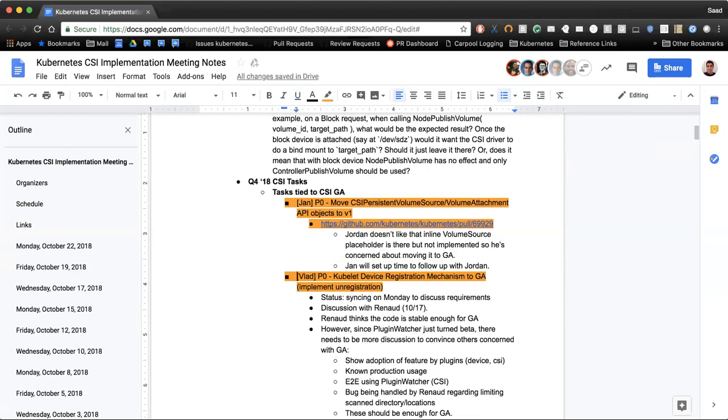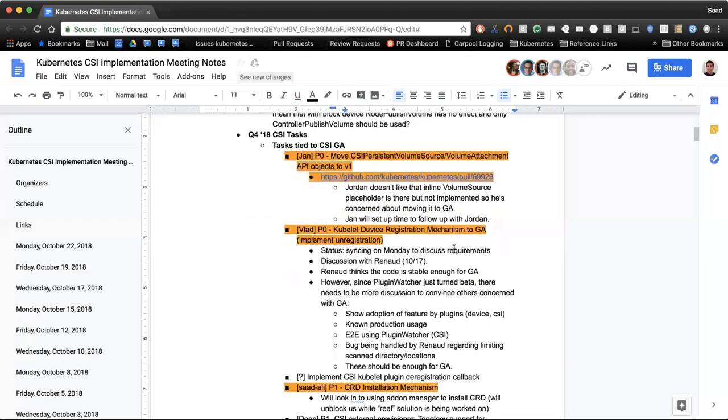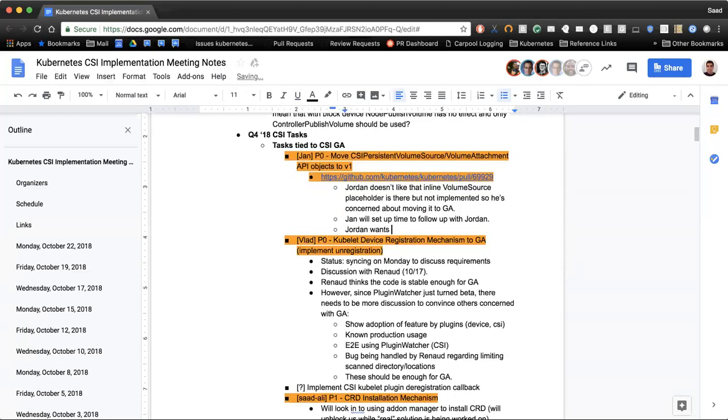But that volume source placeholder is just in a comment, right? I believe so, yes. Okay. So I think your next question is probably, is it sufficient to just remove it? Yeah, that's what I was getting. That's what I offered, and he wants to have some forward compatible mechanism when we add inline volume and do some validation around that.